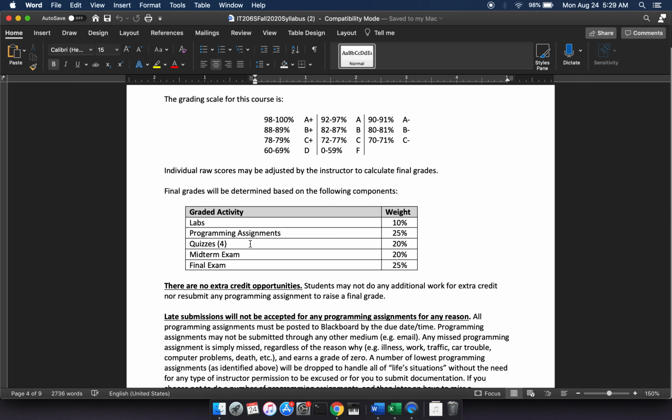Okay, and then there are 4 quizzes. The quizzes, of course, since we're online, are going to be via the Respondus Lockdown Browser with the webcam. So make sure you've got a webcam and that you can use the Respondus Lockdown Browser. Those are for the quizzes. Same thing, the midterm's going to be like that, and so is the final. The quizzes, the midterm, and the final all are going to be at specific time blocks. So you're not going to have a whole week to do it. I think for the quizzes, I can't remember, you might have a lot of time to do. I think you might have the whole week to do those. I'm not sure. I'll have to go look and see. The midterm and final definitely are at a very specific time.